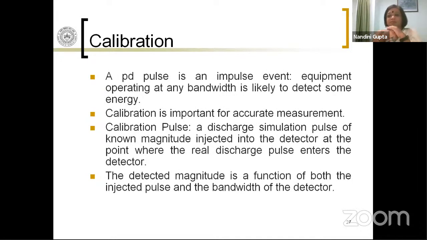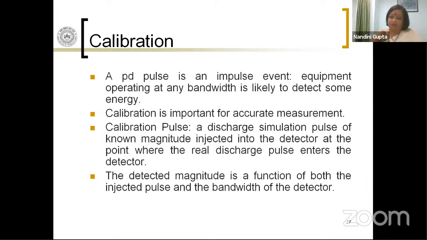An impulse event means it carries all kinds of frequencies. Now, depending upon which frequency you are measuring at, you would be able to detect different contents of discharge energy. And therefore, depending upon which bandwidth you are measuring, depending upon your setup, calibration is very important. And what we do, you will see this later in the afternoon session, we first use a calibration pulse for calibration.